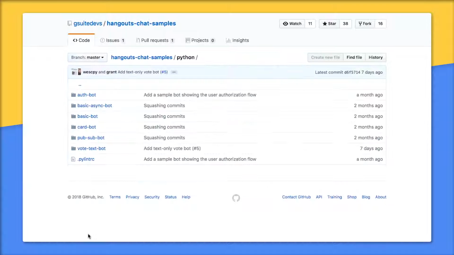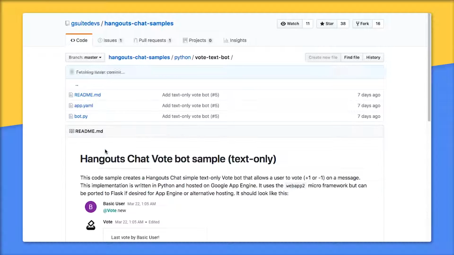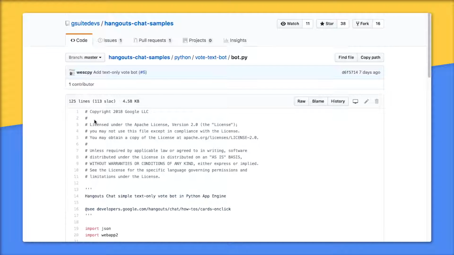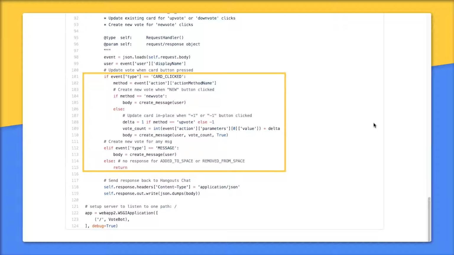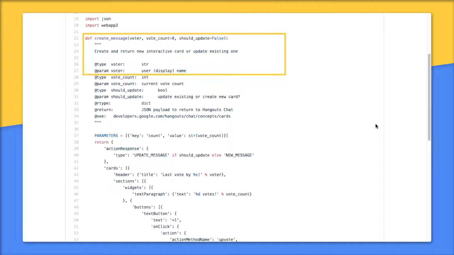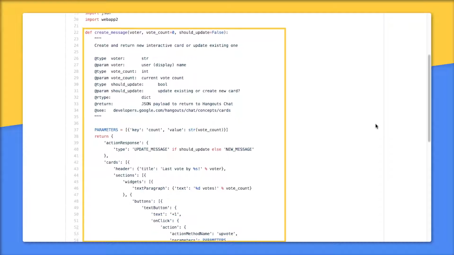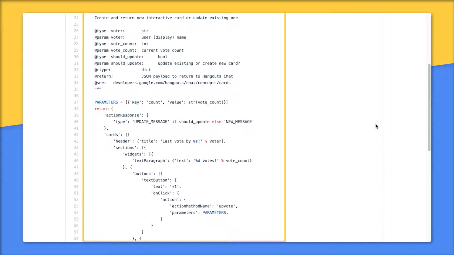Now, if we hop up and over to the Python App Engine version, the core functionality is also in a single file, bot.py, plus the App Engine app.yaml config file. Scrolling down to the bottom again, you'll see that it's slightly more lower level than the AppScript version because you have to introspect the payload that comes from the HTTP post request. There's an if, else that takes the same actions as the AppScript version depending on the message type. Similarly, there's an analog to createMessage that puts together the corresponding JSON payload returned to Hangouts Chat. We won't run this version, but trust me, it's the same thing.